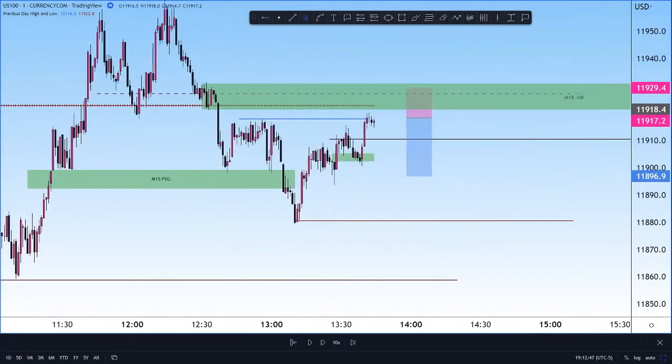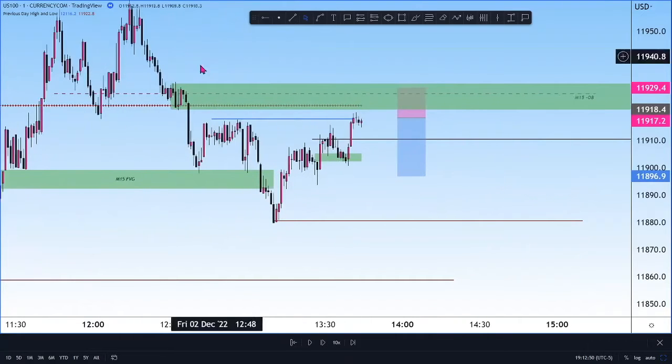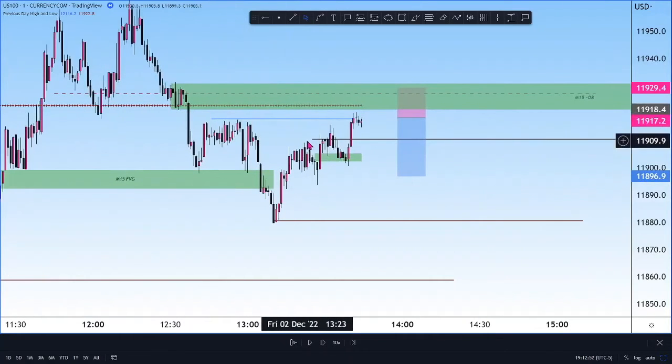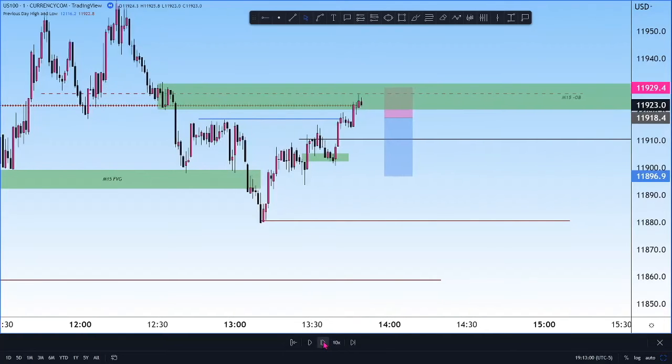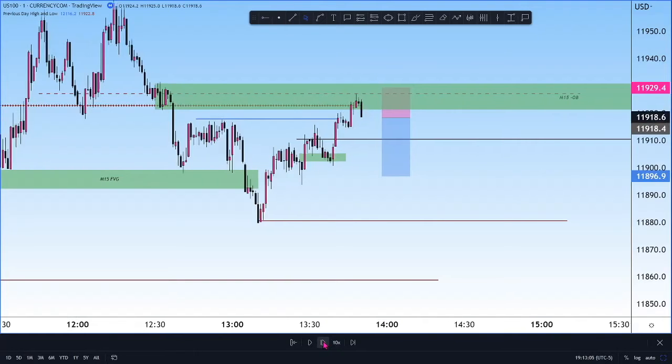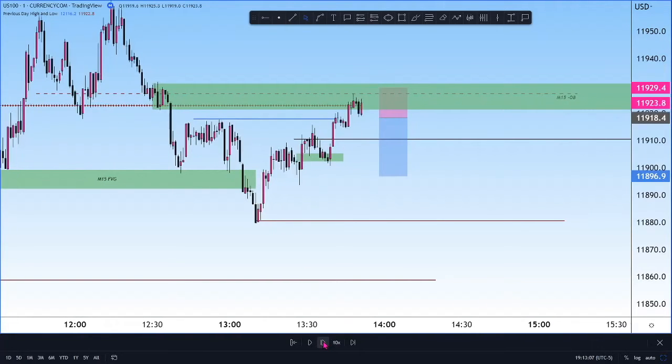And so we ran buy side liquidity here and completed this little internal market maker buy model. And yeah, so I was just patiently waiting to see what we got. We got a big push higher, and then we pushed right perfectly into that M15 bearish order block. And I waited, even though normally I like to see this kind of 3 candle formation. I waited to get short because I needed to see that FVG formation before we got in, and I knew that there was a chance that we could dig a little bit deeper into this fair value gap.